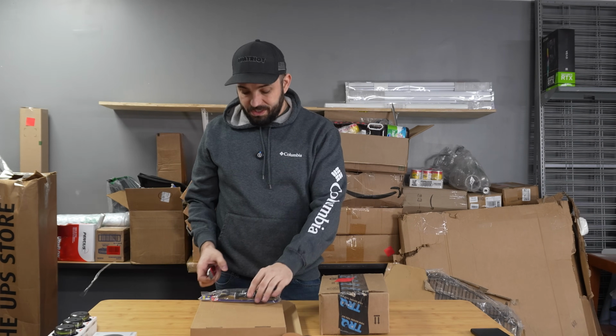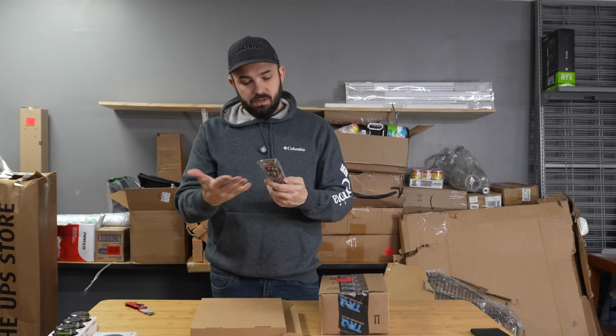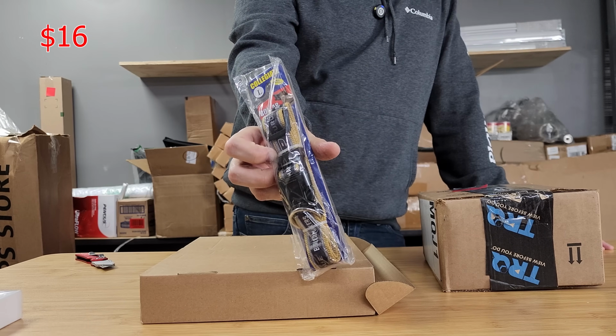So as we're going through all this stuff, just remember, I haven't gone through any of this. When we hand unloaded it, I did see some of the labels. Oh, don't need to open this one. So here we have ourselves a pet collar. Just a nice brand new large pet collar.